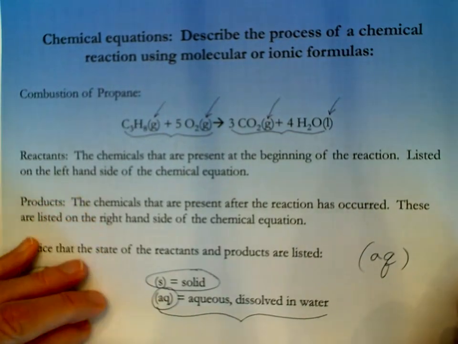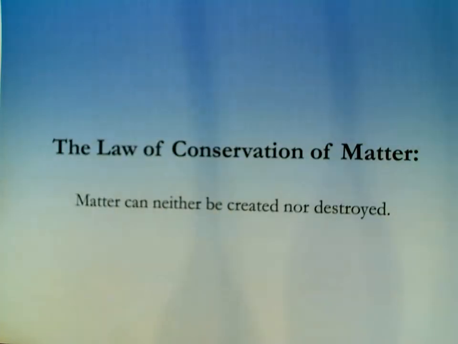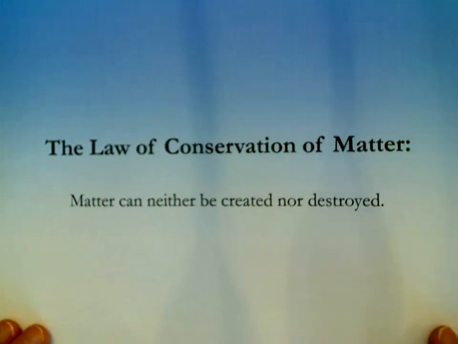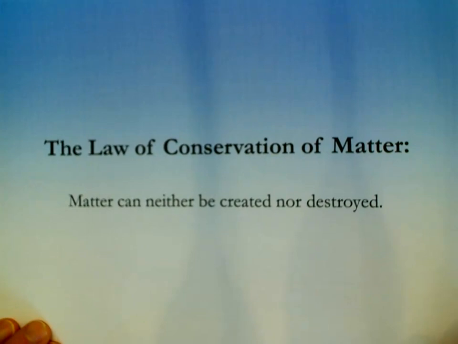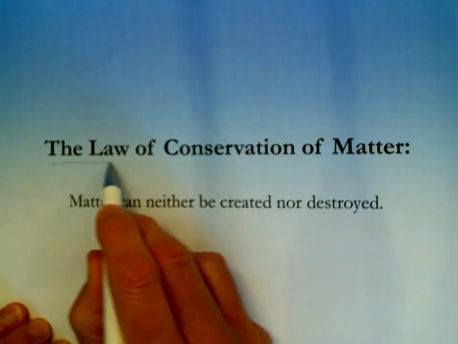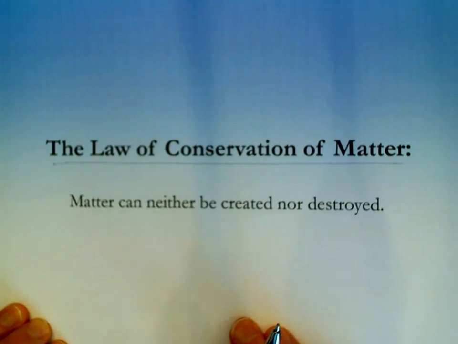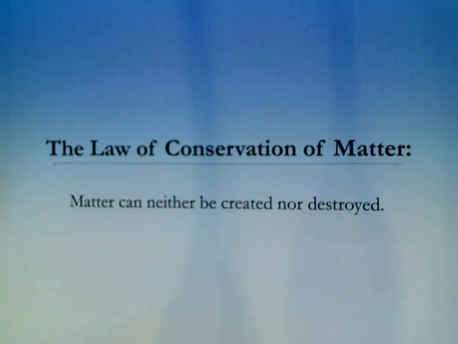Now there's a pretty big deal that comes with writing chemical equations, and that big deal is what we call the law of conservation of matter. And really, when people discovered this law is when chemistry took off. So what does it basically say? It says the amount of matter we have in the universe is never going to change. This is just because this is what we observe. So if we have a gazillion and 1 grams of matter in the universe today, we will have a gazillion and 1 grams in the universe tomorrow.